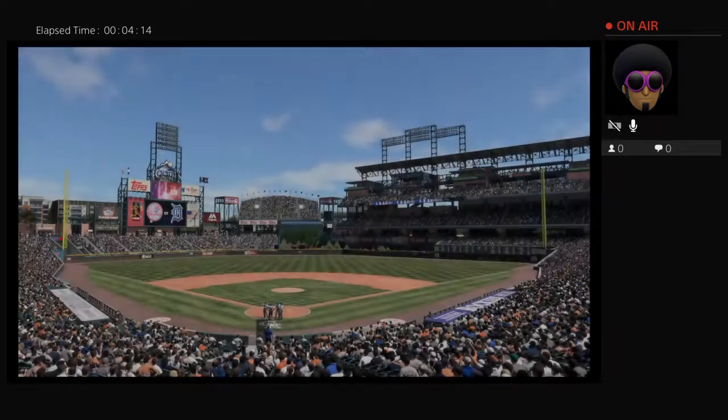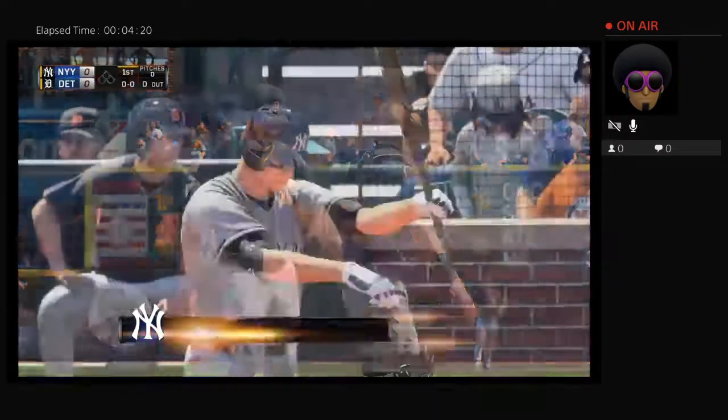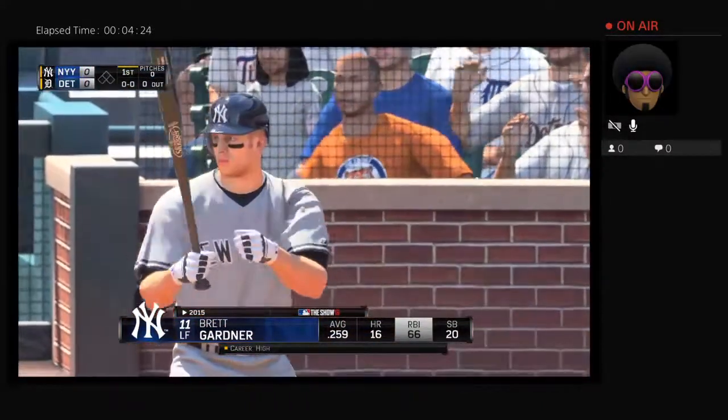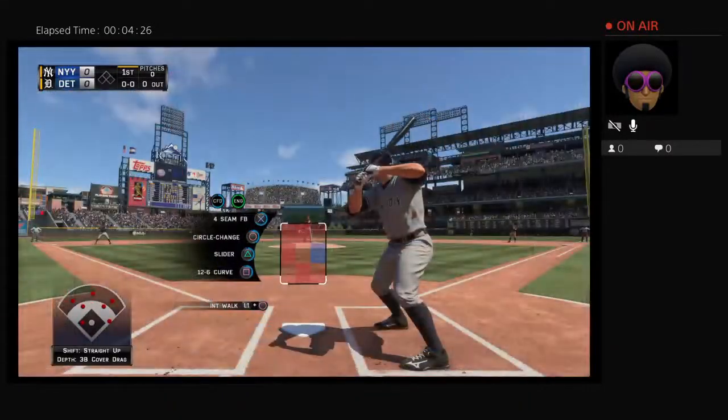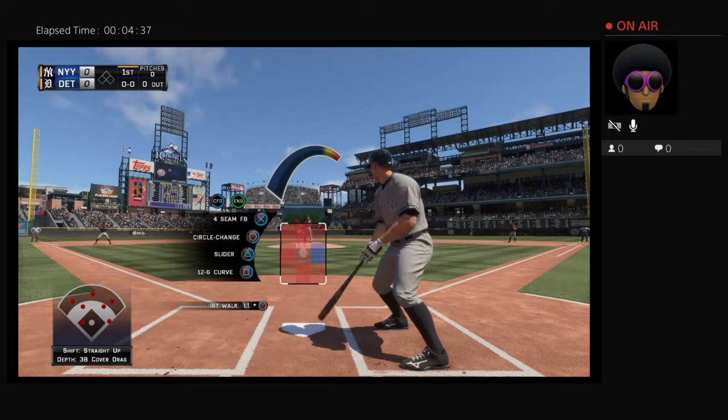Now from Coors Field at the foot of the Rocky Mountains, MLB The Show is on the air. Today we've got Justin Verlander, a Virginia-born right-hander, gets the ball to start this one. EK, what do you got? Remember, guys, this is someone that will come at you with 4 different pitches. He'll change velocity, he'll go up and down, the break on the pitches makes it a real challenge for a hitter.